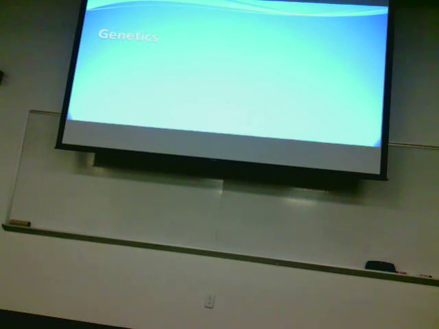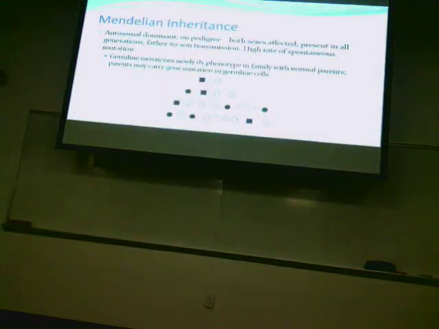Just 3 more sections. So our next one is genetics. This was a tough section to do, but I just went over the basics of genetic inheritance that we should know. Then we went into some of the syndromes that are commonly tested, but I couldn't get into all the metabolic stuff because it gets really, really detailed. So here we go, starting off really basic with Mendelian inheritance.